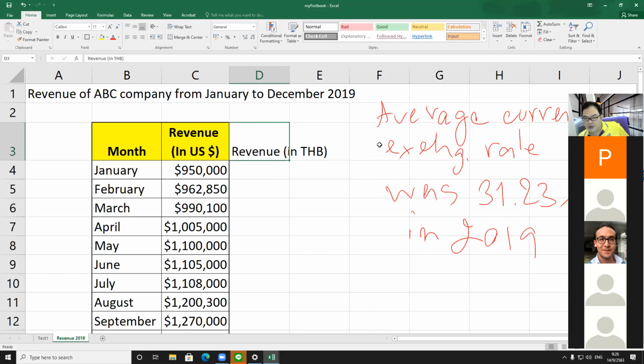We have to do the calculation to convert from US dollars to Thai baht.